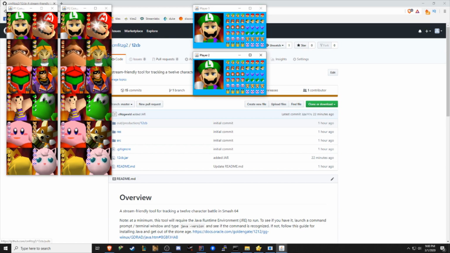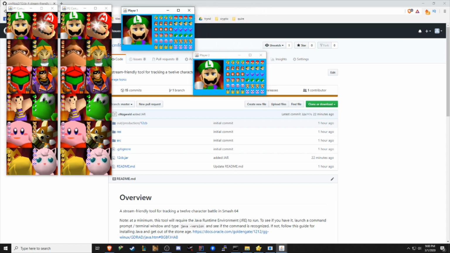Anyway, so basically I wanted to have the versatility. This actually was the original design I was going for, the one on the left here. But once I put it into OBS, I thought it looked bad, and so on Frey's advice, we came up with this. Well, he came up with the second type of window, which essentially just lists out the number of stocks you have left for each character.